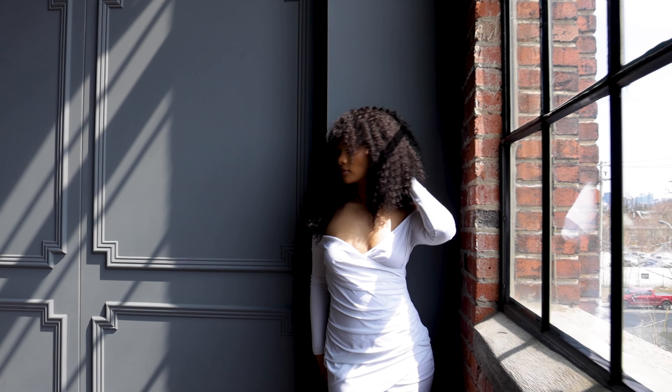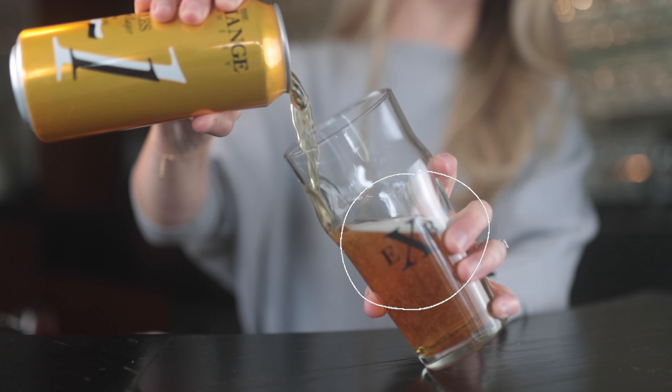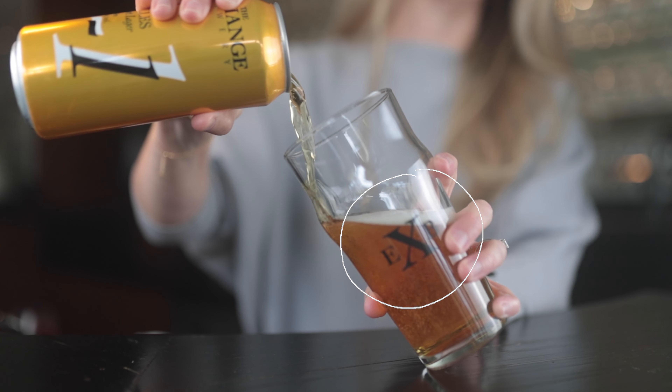I'm going to bring up some points for video because I predominantly do video. I love taking photos but most of my clients are video clients, and I will say this lens is decent for video — not phenomenal, not terrible, just decent. In terms of actual focal length for video it looks great. 35mm is awesome and the 1.4 is buttery smooth. The one thing that bugs me a little bit is the autofocus, because it's not a native Canon lens.